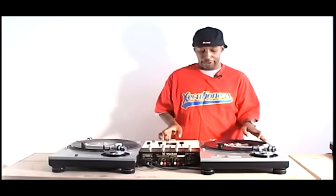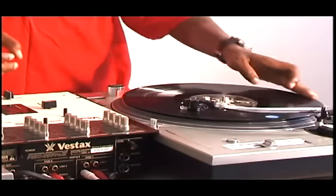So counting bars would be something like this. One, two, three, one. One, two, three, two. One, two, three, three. One, two, three, four. That was four bars.